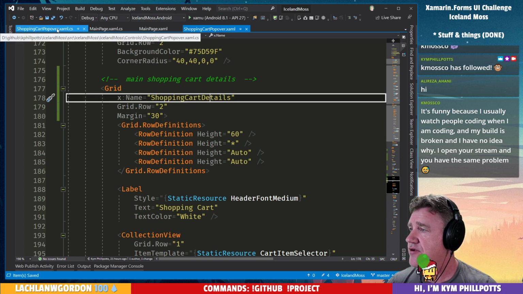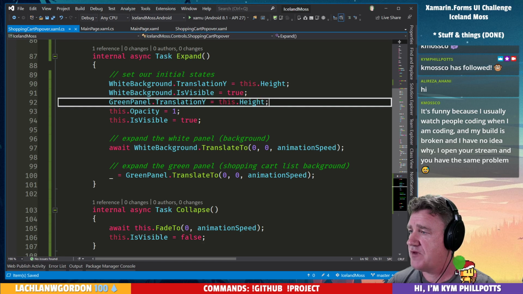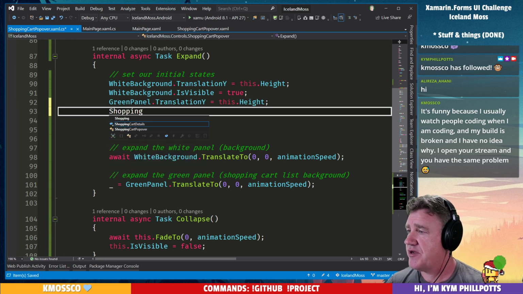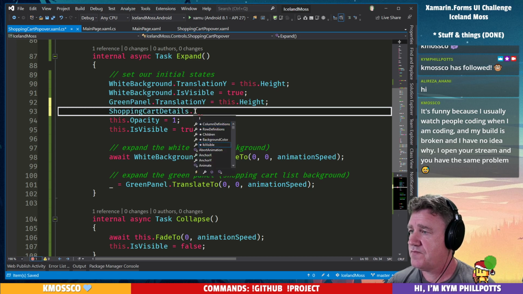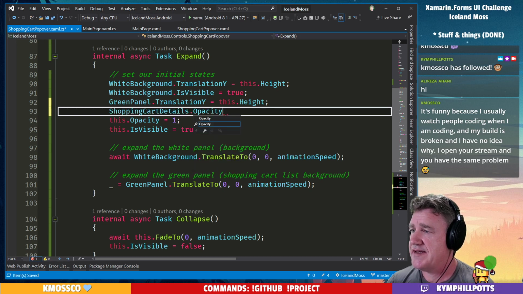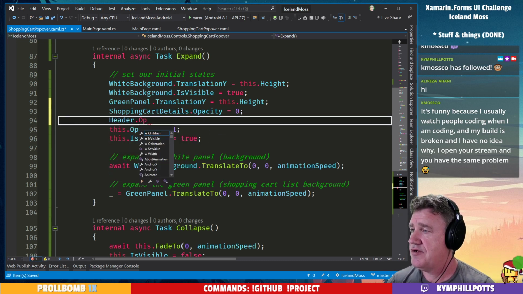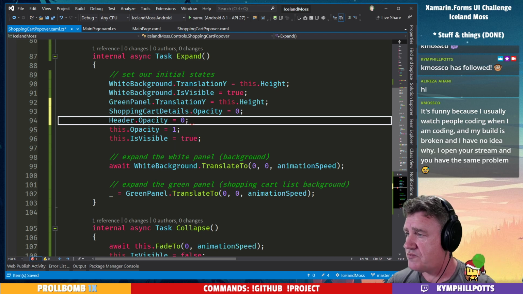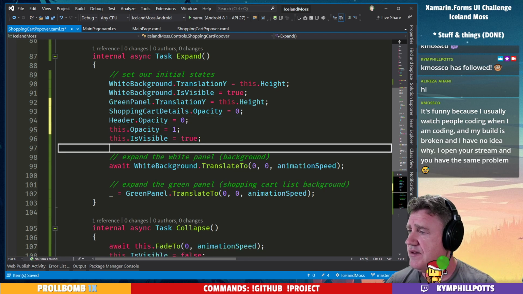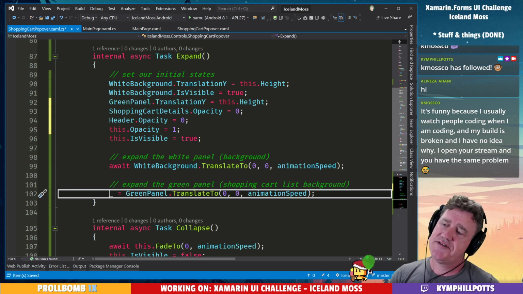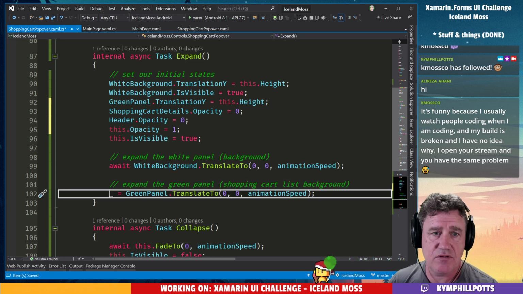So with that, let's come back to our expand code here, and we'll say our shopping cart details, opacity equals 0 as a starting point, and our header opacity equals 0. And let's say we want this to fade in. Let's have a look at the design here.